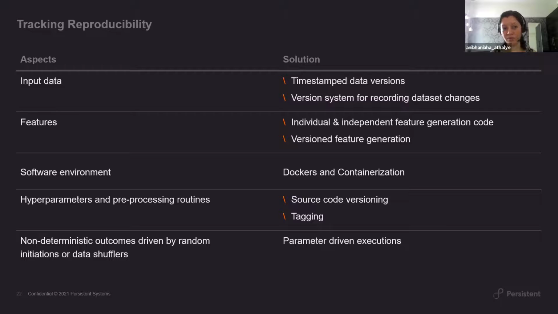The second part that I'll come to is the features. That is not something that I plan to cover as part of this demo, but I definitely wanted to spend like 2 minutes on this topic. How do you really track all the features? If you look at raw data, and then you work over it and iterate over it to define certain derived features, when you have data scientist 1 and data scientist 2 working on the same data sets, the derived features can be different. And that is why, from an industrial AI/ML perspective, feature generation and feature versioning plays a very, very important role.